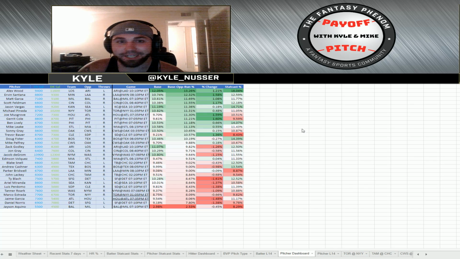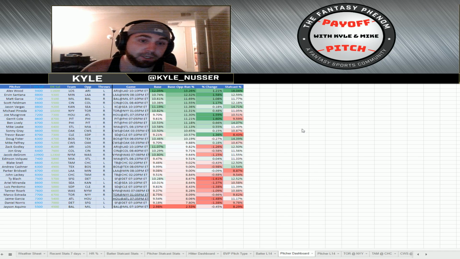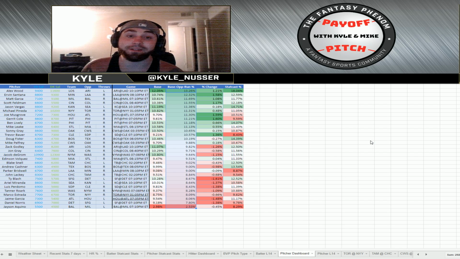Again, we have our pitching dashboard here. Now these scores are, again, projections from us, so that we give each pitcher a base score based on their stats for the year. Again, color-coded. And then we have this other one, base opposition run percentage. That takes into account a couple factors, namely the team they're playing, the lineup they're playing, not the team, the lineup. So we take all the numbers from the starting lineup that they're running out, and we factor that in with how they've been over the last 7 days. And we construct another projection here.